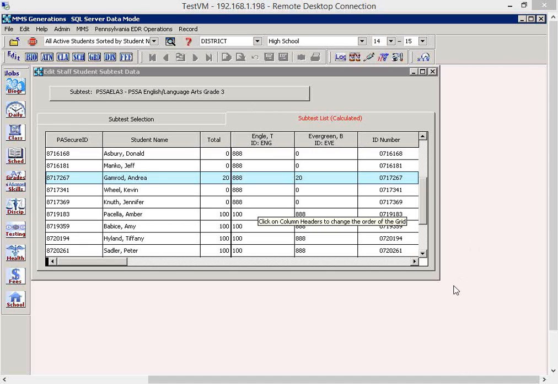Another question about teacher ID numbers. They need to be unique within the district, not by building. Okay, the next question is related to the create subtest. This process may vary slightly. I'm just saying this step by step that you're referring to with your question. Do you run create subtest, review the base, and then run create subtest, calculate totals?